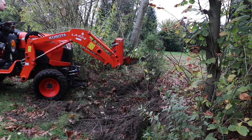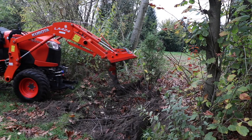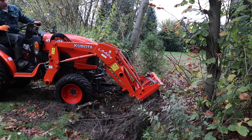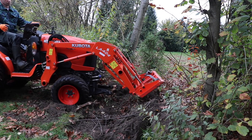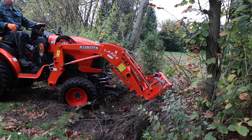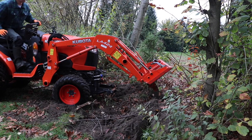Some people worry about bending of the front loader during this type of work. However, as long as you ensure an upward force by the front loader, as is the case in this video, there will be tension in the cylinder bars. And with tension in the cylinder bars, bending cannot occur, no matter how far the cylinders are extended. In the link above, this type of physics of front loader bending is explained in more detail.